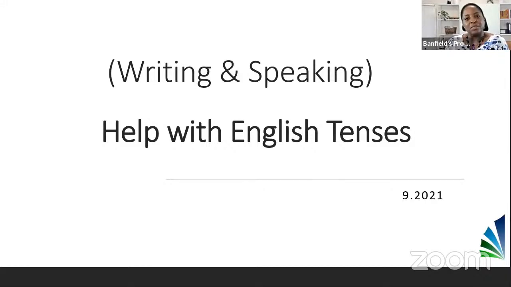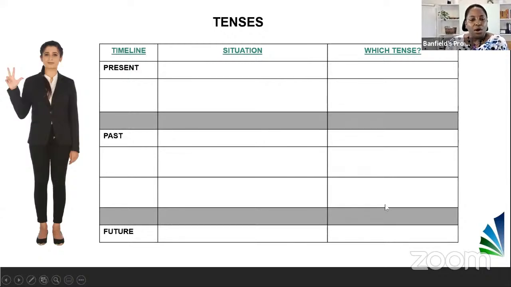So this morning, I'm going to offer a little help with English tenses. So as you know, and there is Tanvi helping me to keep you on track, there are 3 different timelines that you need to cover in any language, including in English. And that is the present, the past, and the future. But English being English, we like to complicate things a little bit. And in each of these, we actually have multiple forms that you use.